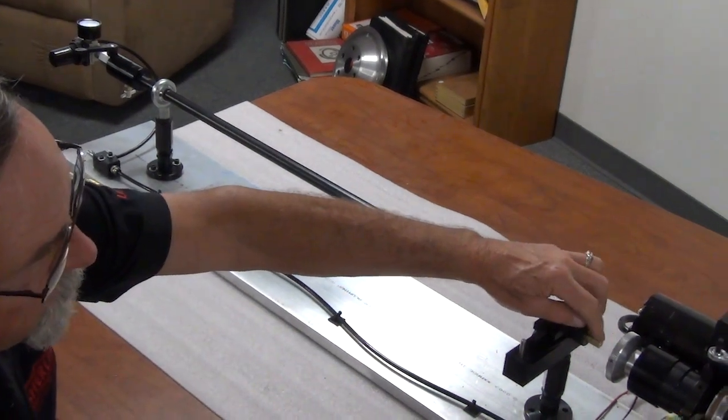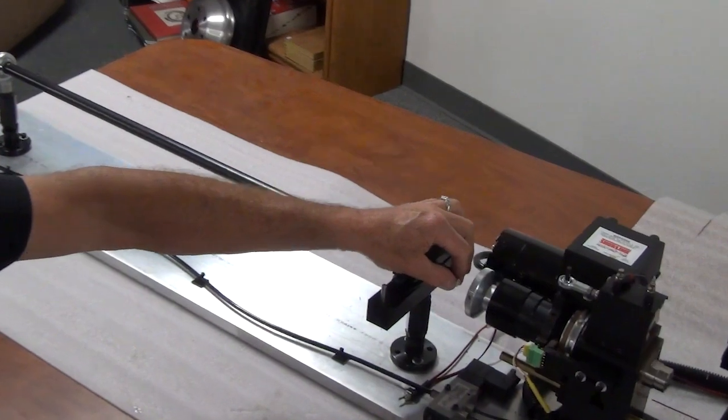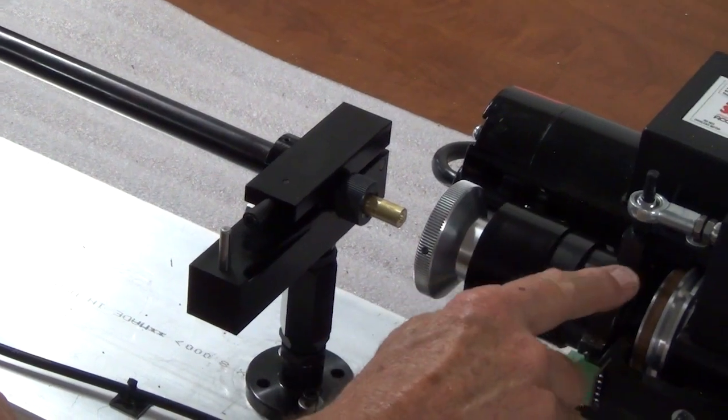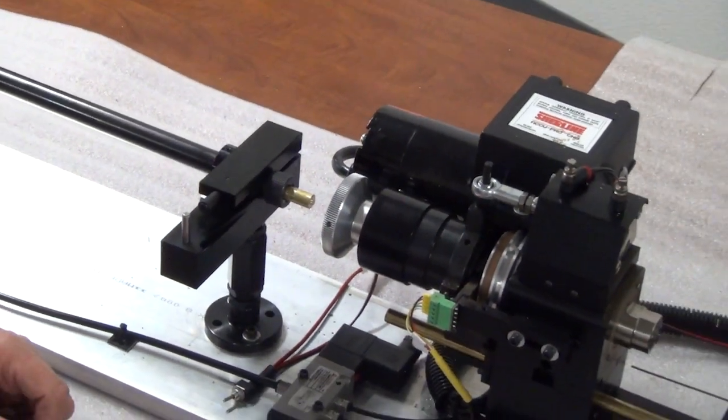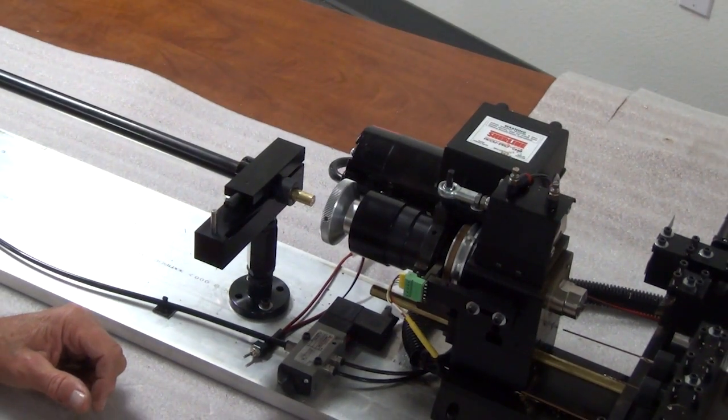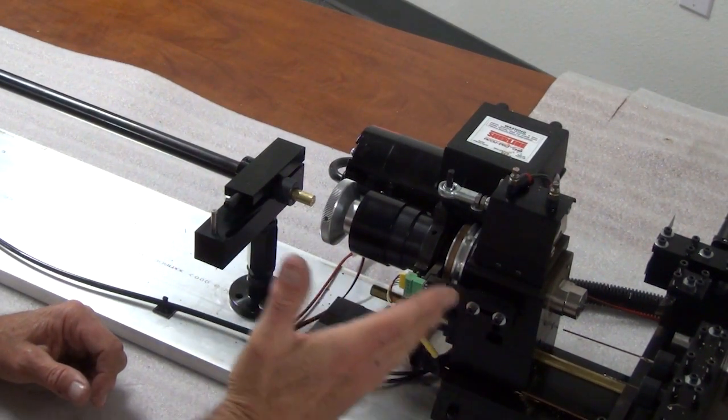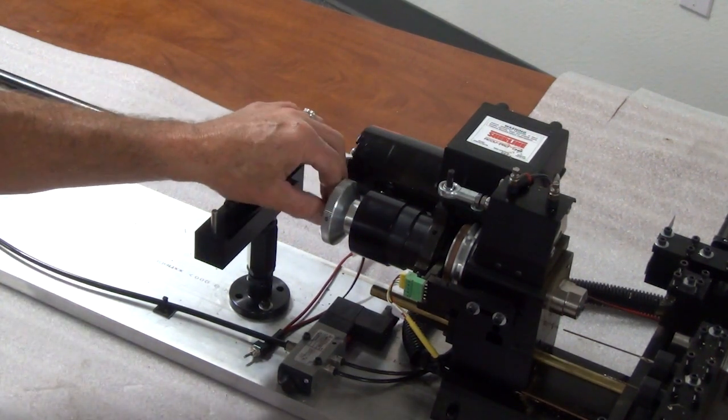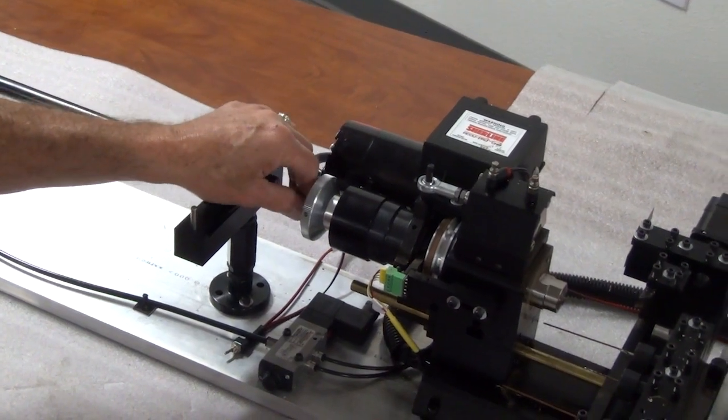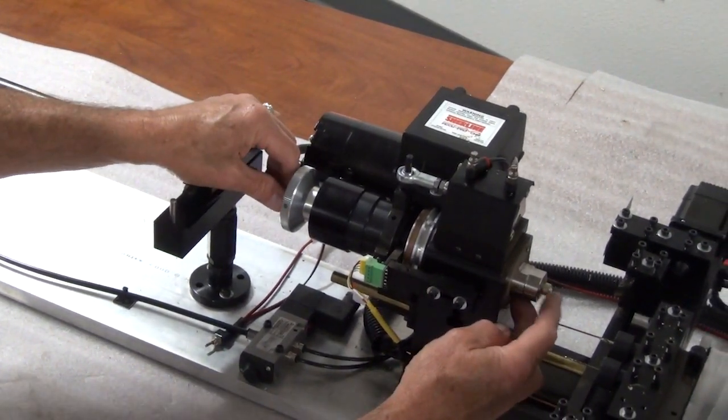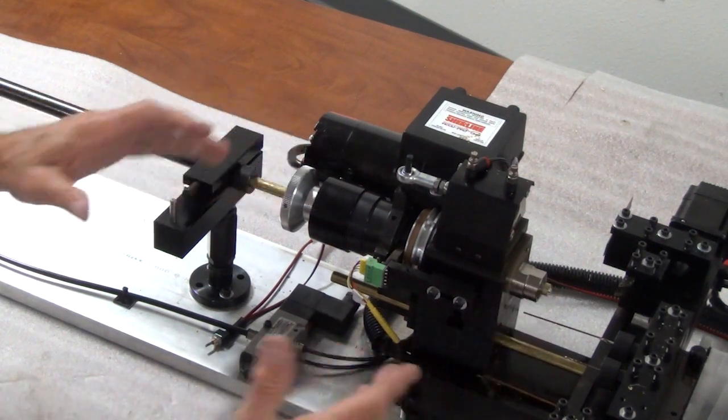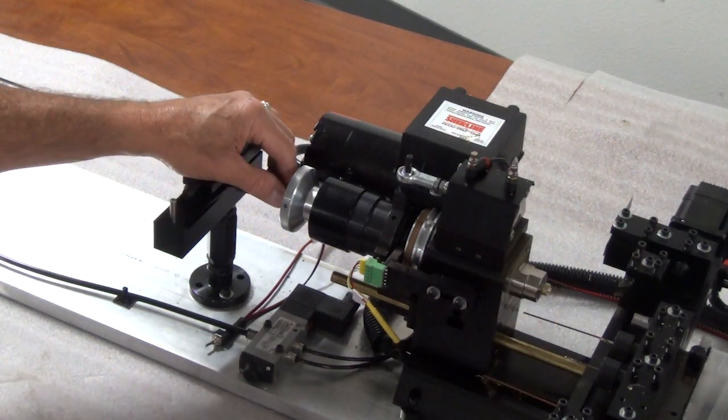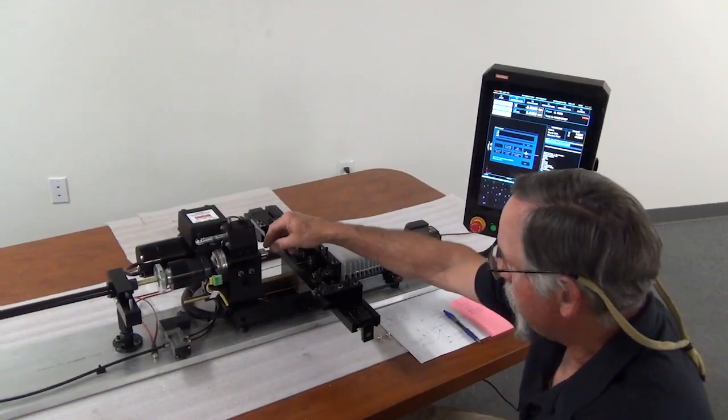It's good if you have the front end of your stock chamfered a little bit, it'll help you get through the collet easier. So right now we have the lever collar closer in the open position which you would use an M11 code in order to open the collet and M10 code closes the collet. So right now we're open and we'll just feed it through until it comes out at the end of the collet. Depending on how long your part is this is probably about where you're going to be so your cutoff is as close to the collet nose as possible.